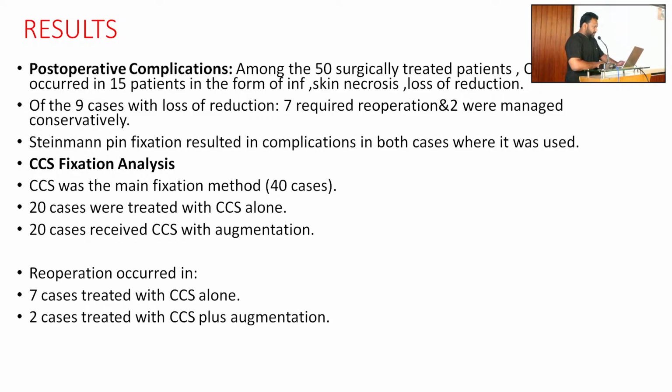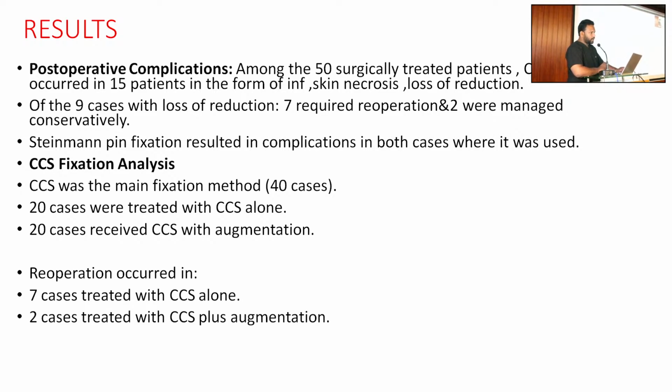The CCS fixation analysis. CCS was the main fixation method for 40 cases. 20 cases were treated with CCS alone. 20 cases received CCS with augmentation, sir. So out of the 20 cases, 7 cases went into reoperation with CCS alone. With CCS with augmentation, out of 20 cases, only 2 cases went for reoperation, sir.